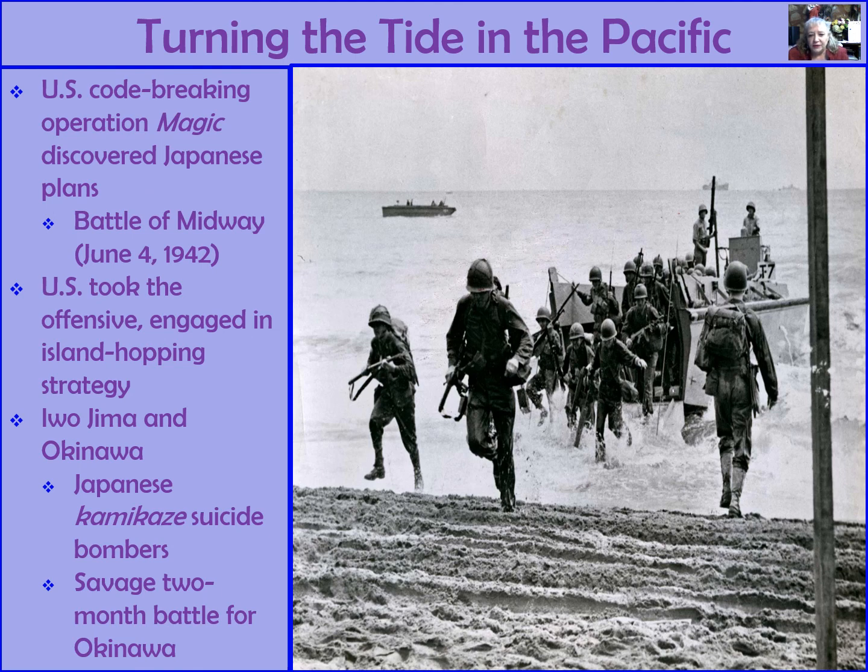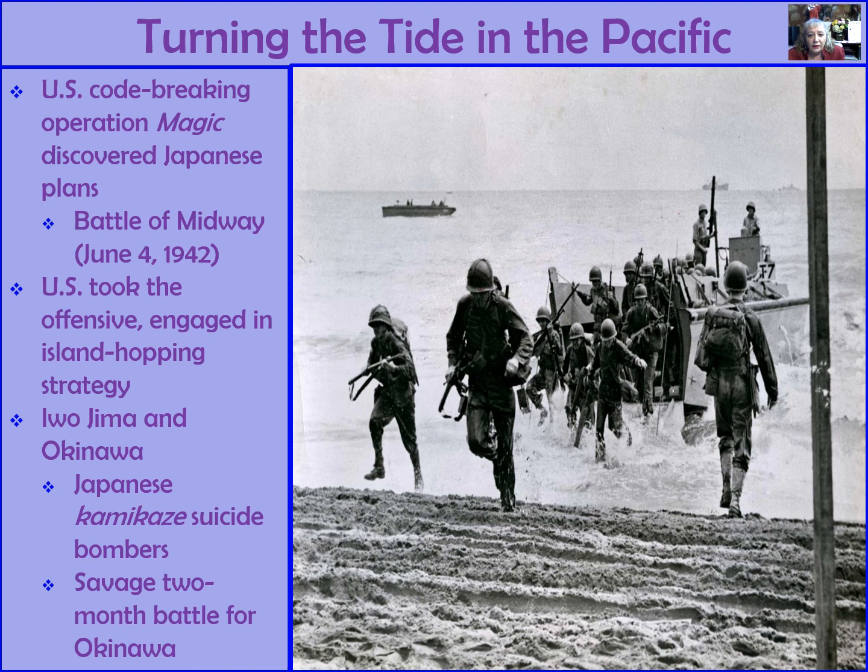Turning the tide in the Pacific. After a string of victories, the Japanese seemed unbeatable. Nonetheless, the Allies, mainly Americans and Australians, were anxious to strike back in the Pacific. The U.S. in particular wanted revenge for Pearl Harbor. In April of 1942, 16 B-25 bombers under the command of Lieutenant Colonel James Doolittle bombed Tokyo and several other Japanese cities. The bombs did little damage.